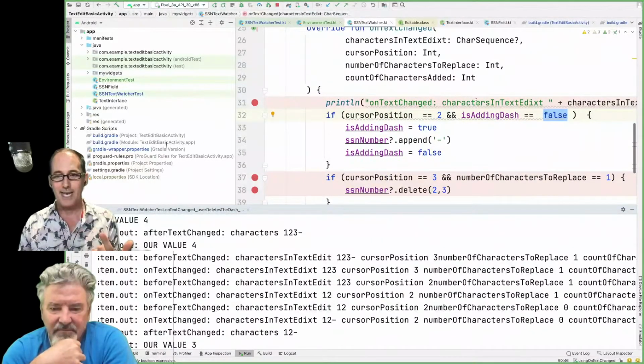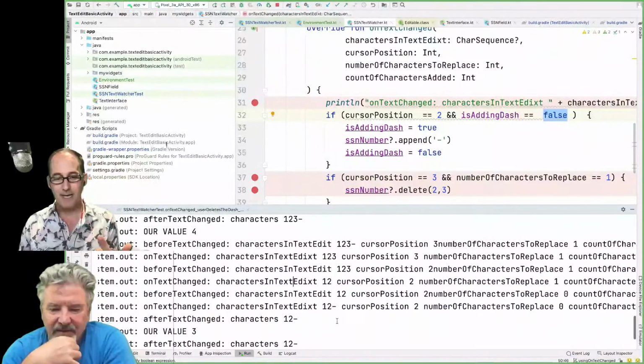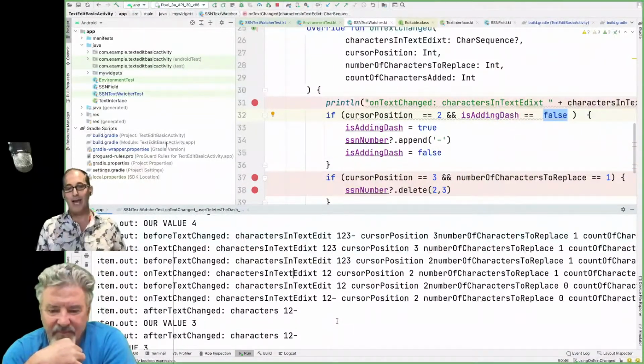And on text change, right now, it says if your cursor position is 2, which this one says it is. Which it is. And is adding dash is false, which it should be because we are done adding the dash. Append a dash. Now it does say append, not replace. Oh, and that's what it does. It appends the dash. All right, well, we know perfectly why it's doing that.